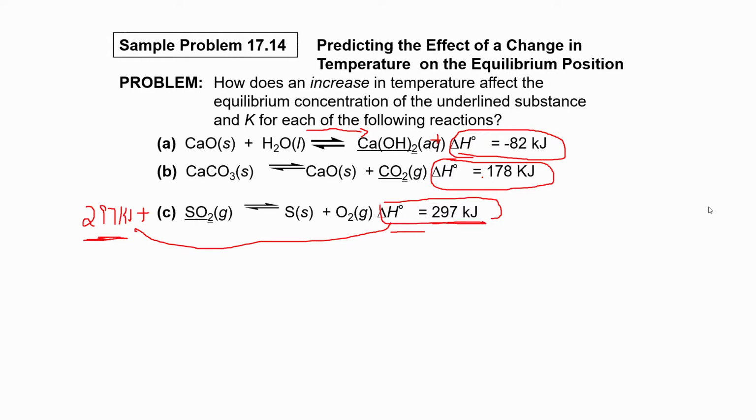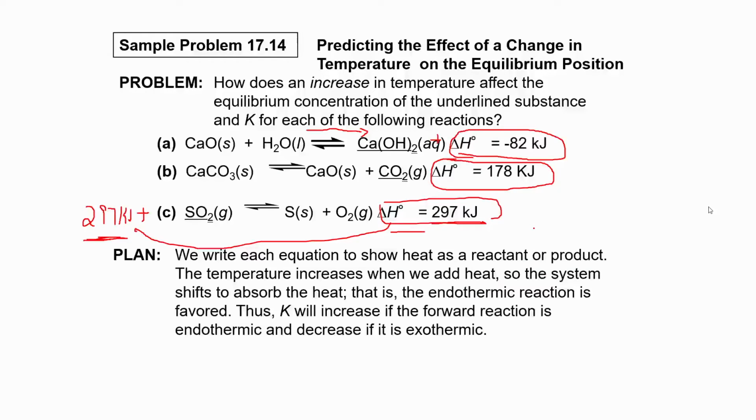So the plus and minus tells you where the heat goes, left or right. If it's on the left side, you apply heat. If it's on the right side, you take away heat to make more product, right? On the other hand, if I said to make less product, then it'd be the opposite. If I don't want to make any calcium hydroxide, I would heat it up and it's not going to make any more calcium hydroxide.